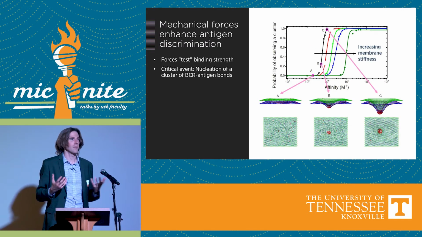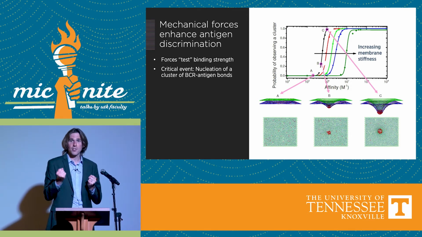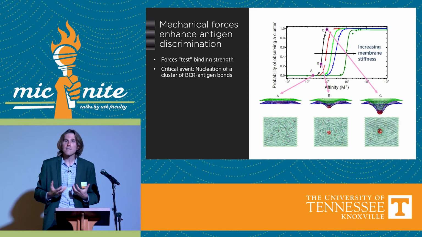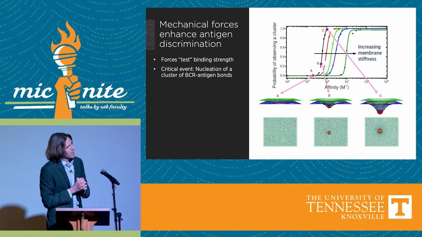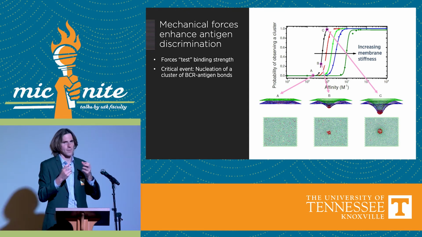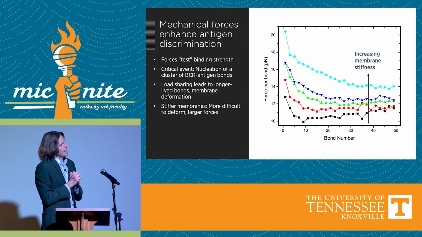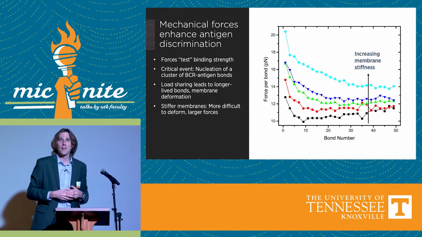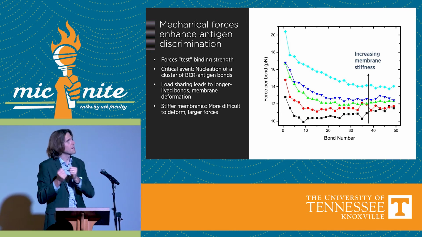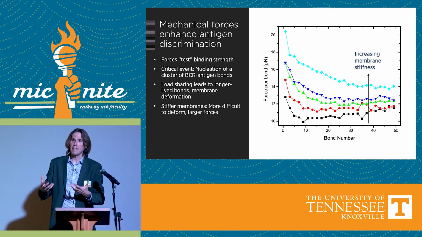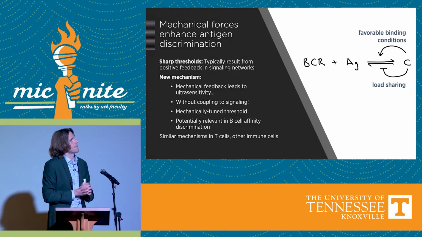So what's the emerging picture that we have from this underlying mathematical and computational theory? Well, the idea is that cells generate forces. These forces provide a test of binding strength, which is a proxy for whether it's from something foreign or from ourselves. And there's a critical event, depicted here by these red circles: you need a cluster of these B cell receptors to bind. Once they do that, what you find in this figure is that as you increase the number, the force that each one of these bonds experiences goes down because they share the load of deforming the membrane. Okay? However, stiffer membranes still require larger forces to deform, and hence you see this stiffness-dependent phenomenon.